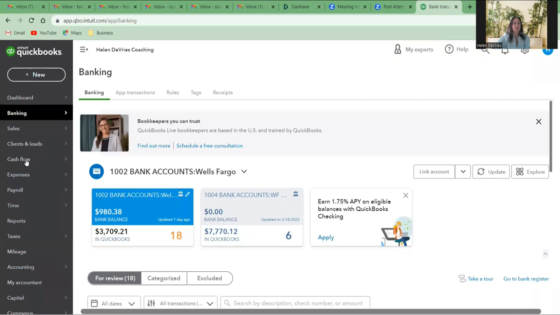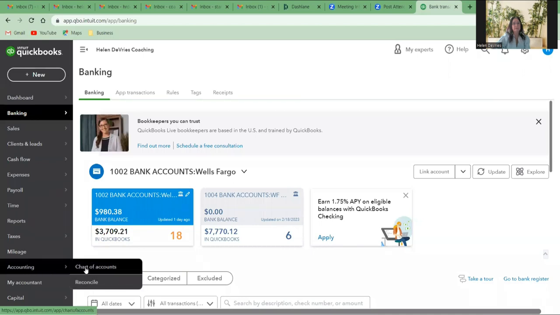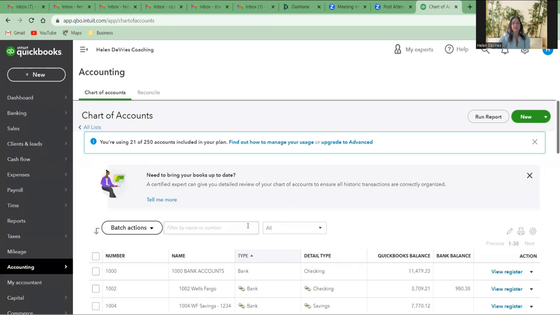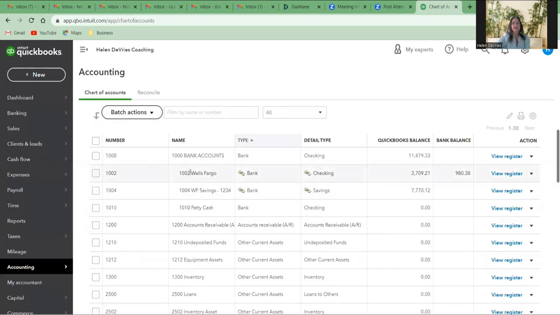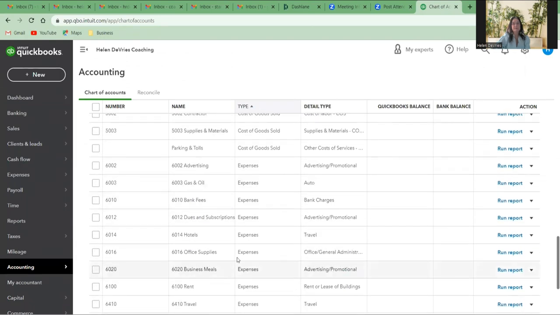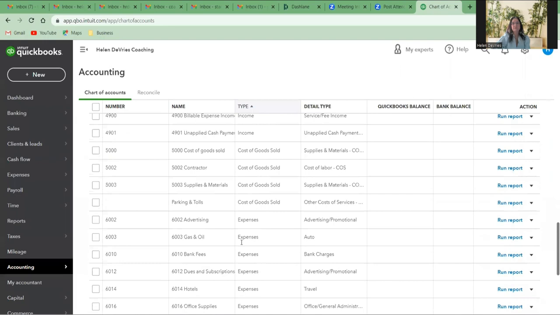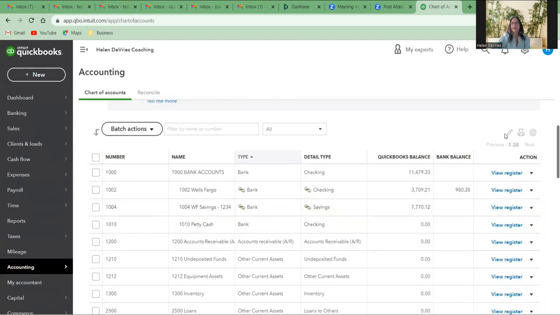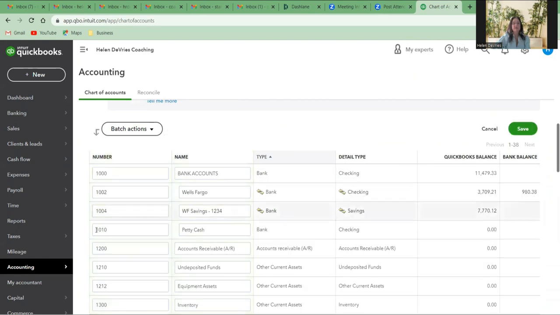And we're going to go down our list on the left. We're always using all these functions on the left, and some of them open up. So we're going to go to our chart of accounts. And here, this would be all of your chart accounts, your bank accounts, and these are your expense accounts, different things we have set up. So in here, you can edit the account numbers by just clicking that button, and over here, put in whatever account numbers you want that to be.